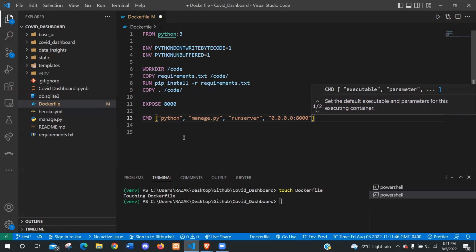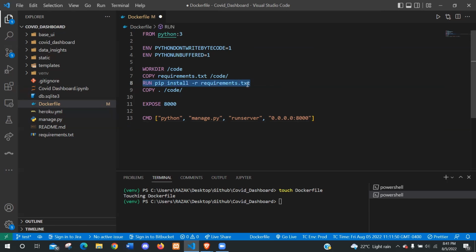So we set the command, the executable command. So the dependencies get installed, and when we run the container, this executable command is run. Okay, so making the container work. That's the workflow.